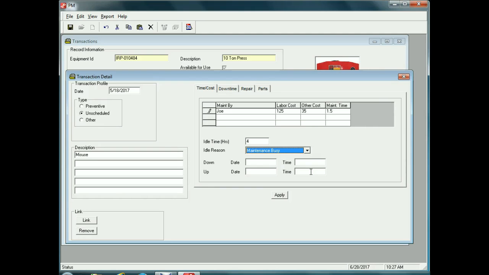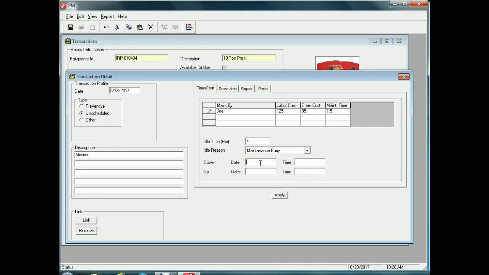So if that's very frequent, then you would probably want to do some brainstorming and figure out why that's happening and try and correct that. In a similar way, the mean time to repair is once you've got a piece of equipment down. If it becomes a large number, that's not good. And so you want to figure out why that's happening and make sure that if something does go down, that you fix it as fast as possible.